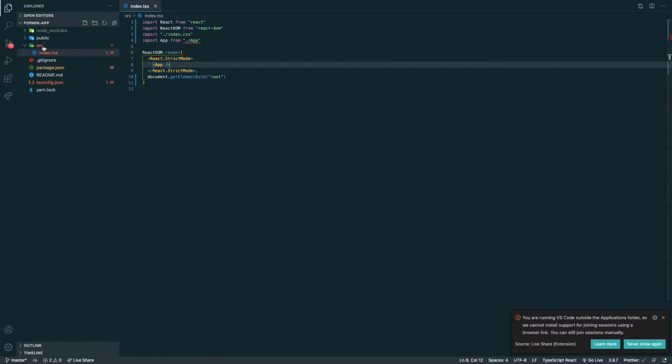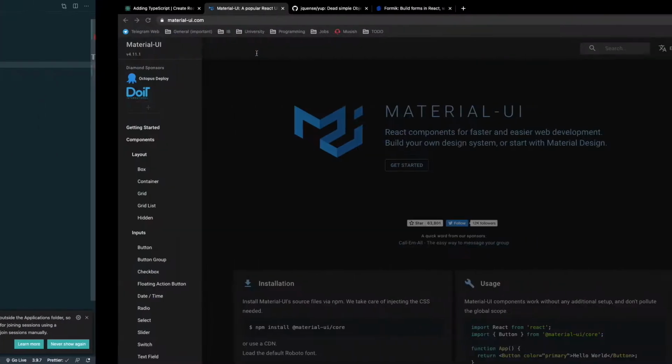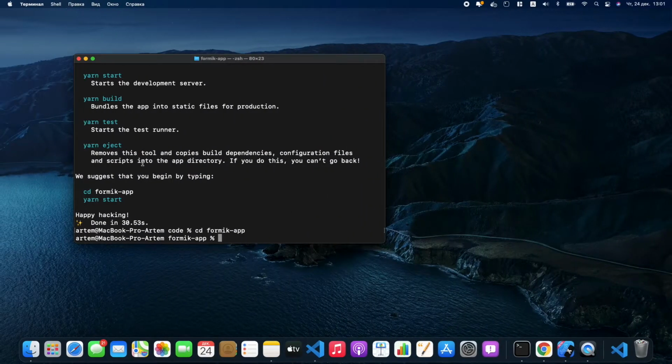Okay, so let's actually install some dependencies that we will be using throughout the project. Let's start with Formik, then Yup. Now we have to install some Material UI libraries. Make sure you spell this right because it's really easy to misspell it.